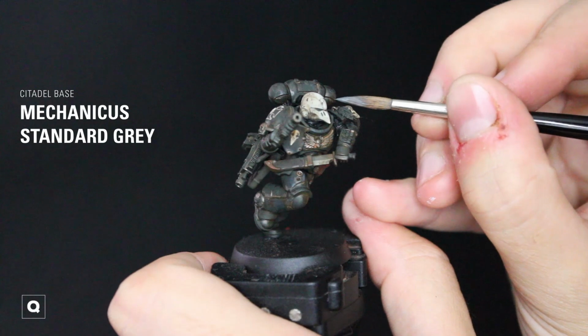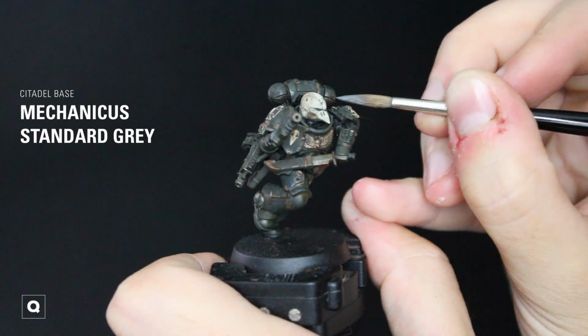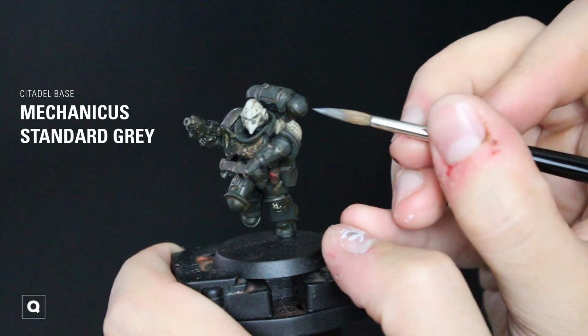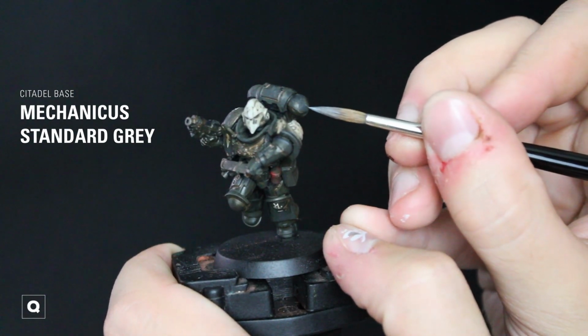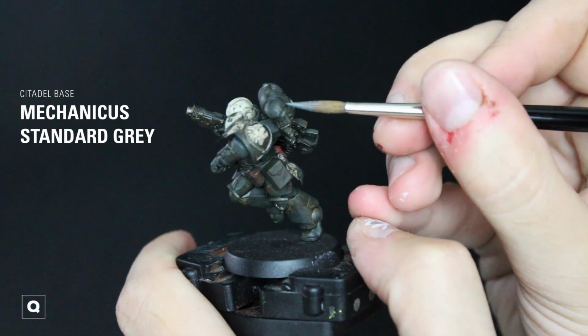Next, with Mechanicus Gray, we're going to do the same thing but on the sharper points. You can also thin this down a little bit and create some scratches and marks on the armor as well. But with this in the next step, less is more, and it's easier to add more than trying to remove it after the fact.